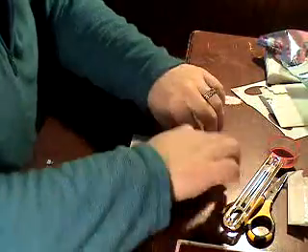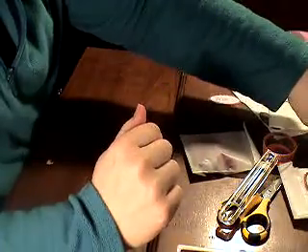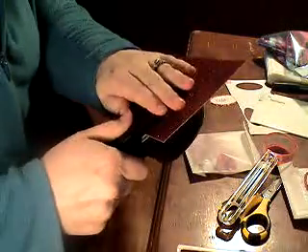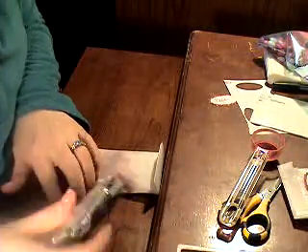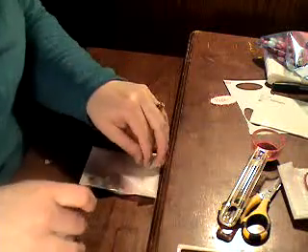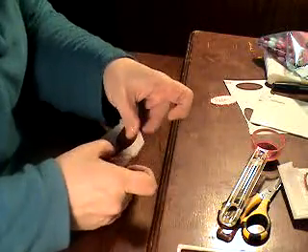So then you fold down once, then fold down again. And then for the back closure, I used another punch, but this time I used the full heart punch. And punched out a heart. I'll put some adhesive on the top of the heart, and then some along the very bottom, and kind of get it to line up so that there's some on the flap and there's some on the bag, so it stays pretty secure.